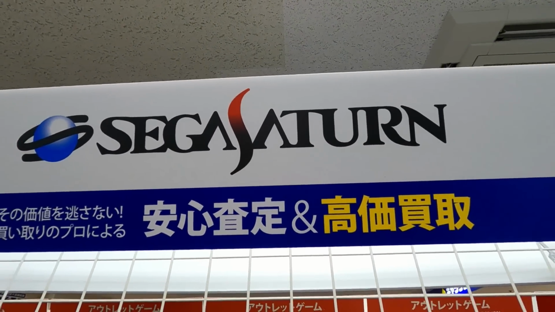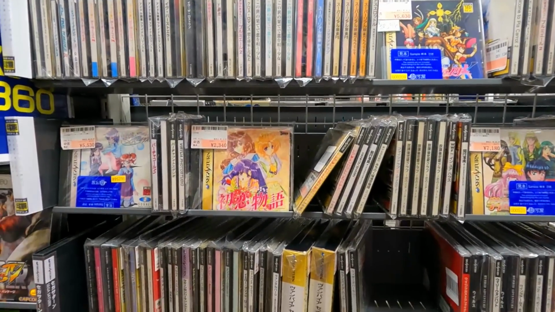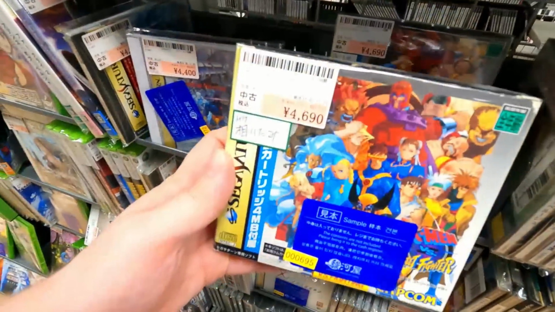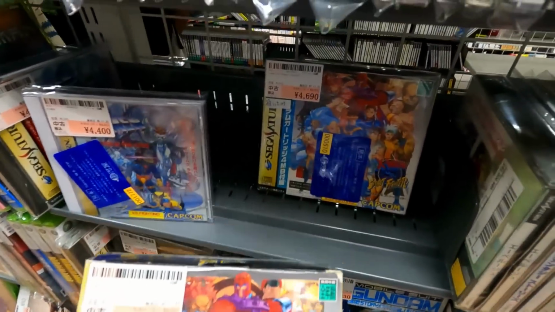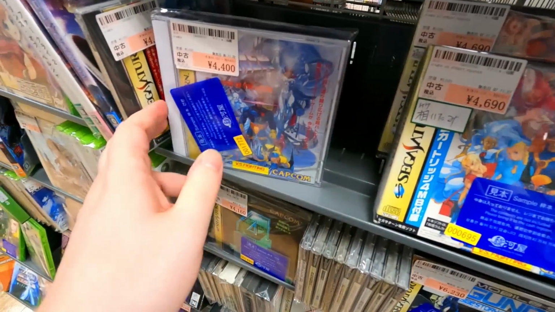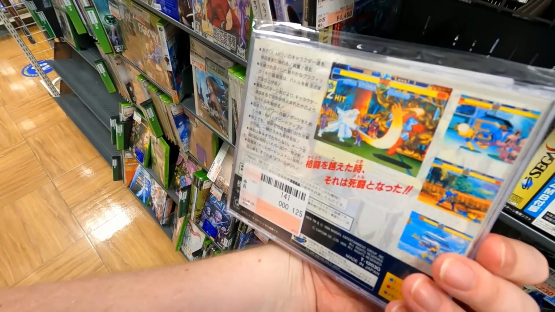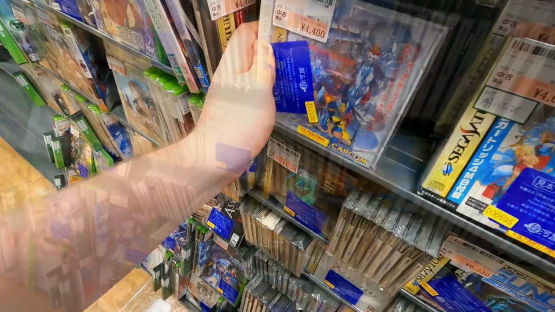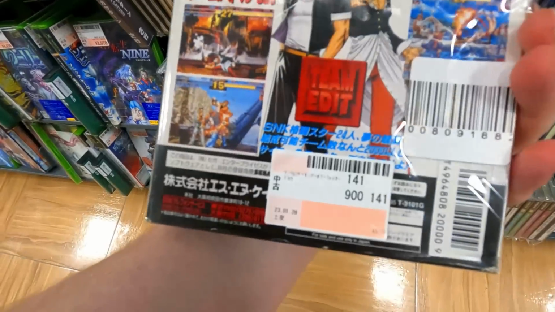Next up, we have the Absolute Ecstasy. That is the Sega Saturn. They had quite a generous selection here today, so very happy with that. First up, X-Men versus Street Fighter, with some damages and other various things, but $46.90 is actually not bad for that these days. And $4,400 for Children of the Atom. Both amazing games, and actually, X-Men versus Street Fighter really been going up in price recently.